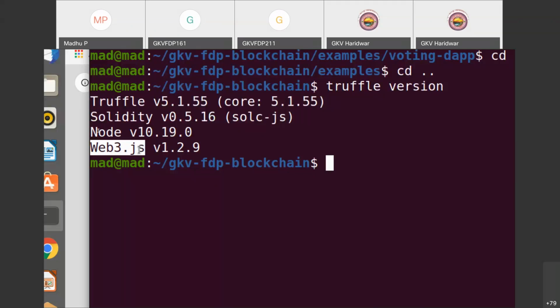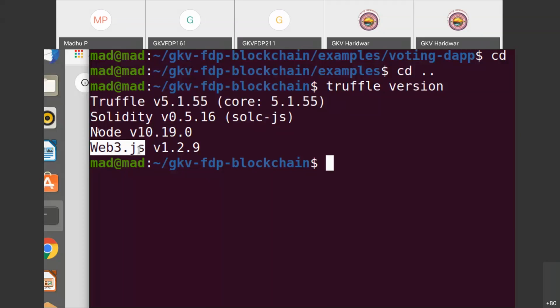In the HTML page, you can easily run JavaScript code, right? That JavaScript code will be integrated in the HTML page, and that JavaScript code will be connected with the blockchain network on the back end. So this fellow is acting like a bridge between the front end and back end. Today I'll be showing you how to use this web3.js in between the front end and back end in order to develop a complete end-to-end decentralized application here.